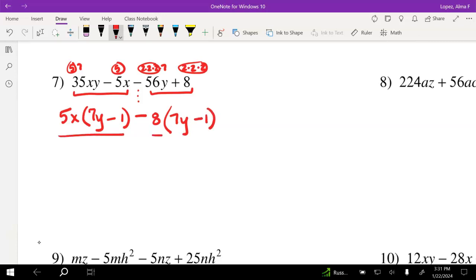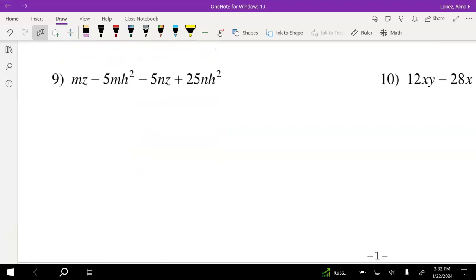Now, it's not an accident that the 2 terms you end up with have a common parentheses. If you don't have a matching parentheses, something's wrong. And you can go back and multiply through again to check and fix the signs then. Now, once I have 2 terms, I'm going to factor out their greatest common factor, which will always be that parentheses that matches. When I factor the 7y minus 1 out of the first parentheses, I'm left with 5x. When I factor the 7y minus 1 out of the second parentheses, we're left with minus 8.